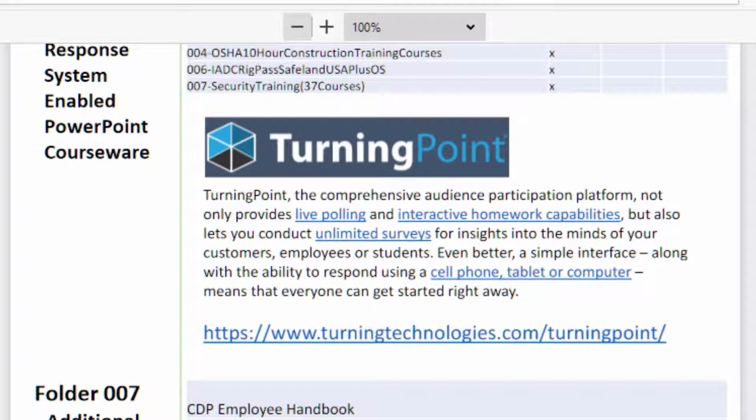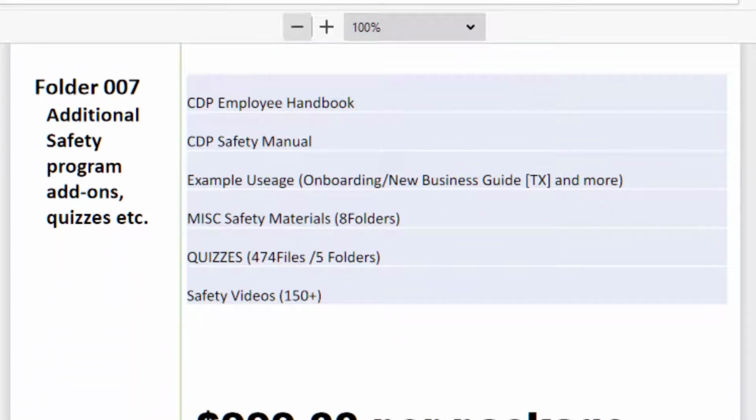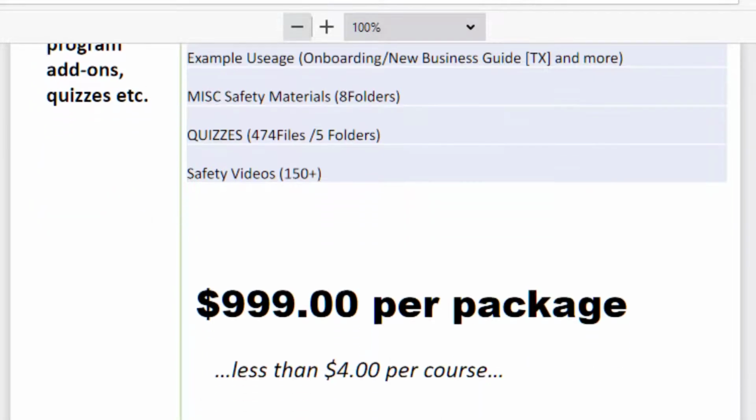We have quizzes for all the courses, and we've collected more than 150 safety videos. These videos can be inserted into the training programs if you want. And we sell the entire package for $999. At the time of the publishing of this document, that was less than $4 a course. It's even less than that now.